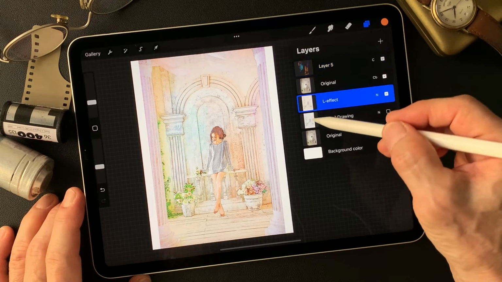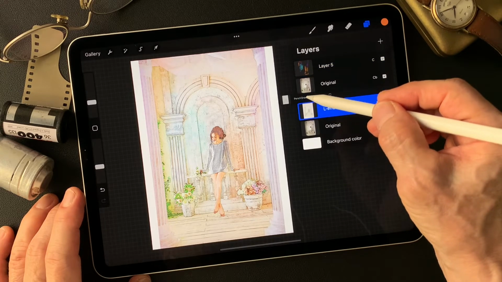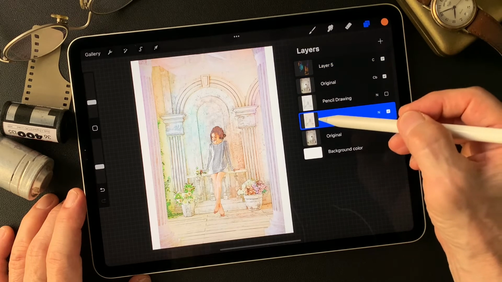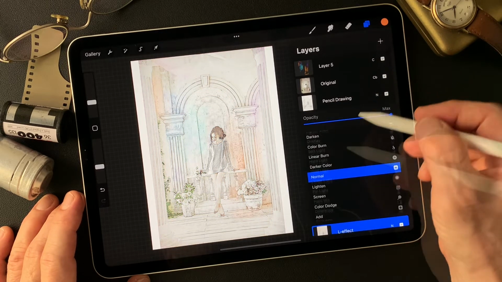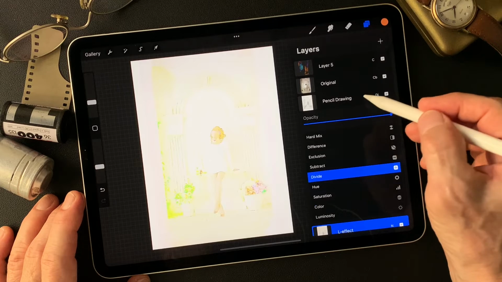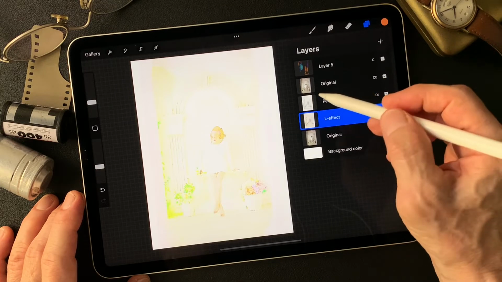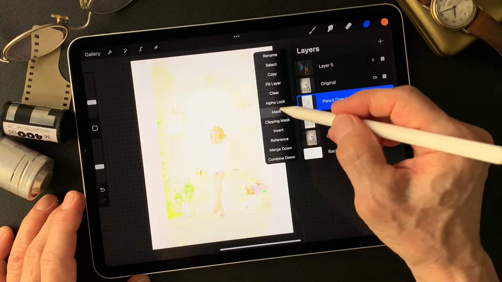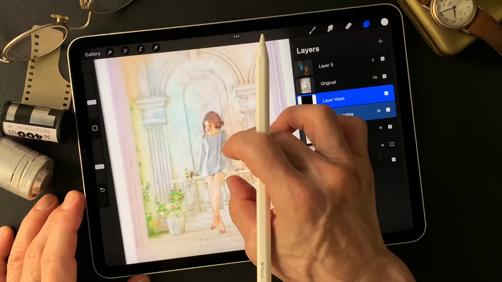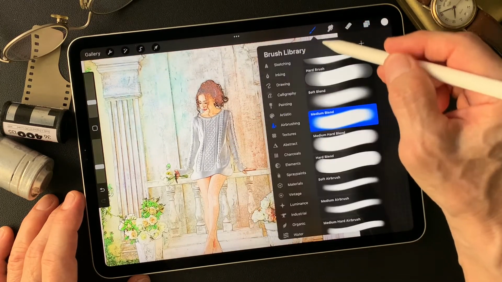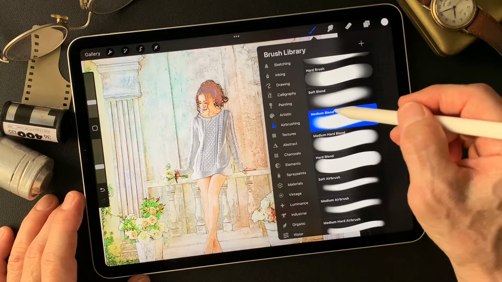I'm gonna move this pencil drawing type image up to just over luminosity effect layer. Then change blend mode to divide. Now I'm gonna make mask. Then invert mask. Now I'm gonna reveal this, say medium blend.